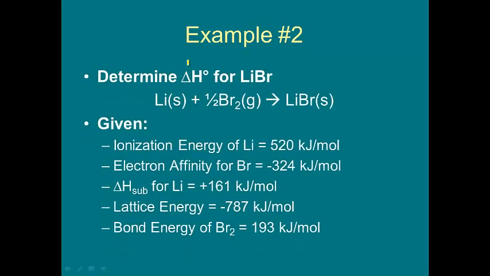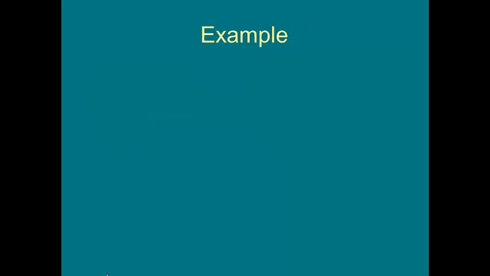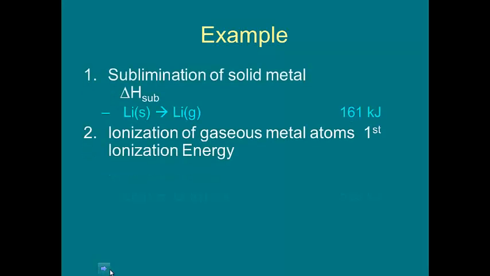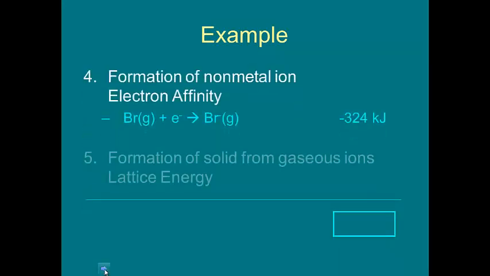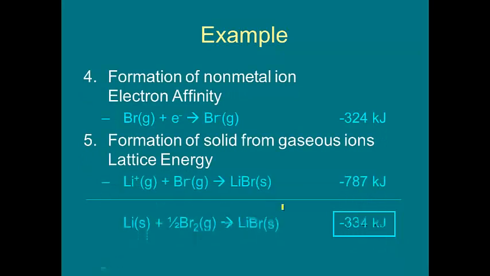Now, for example, if you wanted to find out the delta H formation of lithium bromide, which is essentially what we just did, this is what would have to be given to you. And it would be a matter of just organizing all of that information. It's essentially the same thing we just did, so I'm going to kind of fly through this so I can keep this video a little bit shorter. Just rearranging it, kind of similar to Hess's law, where you got an overall negative exothermic process of 334 kilojoules.